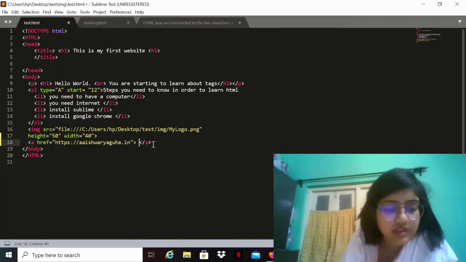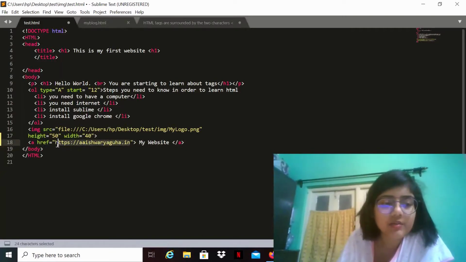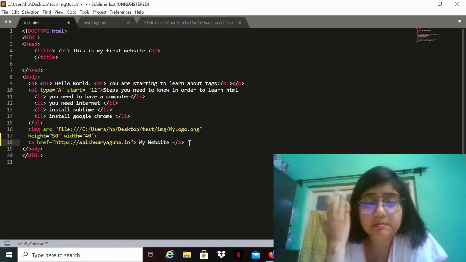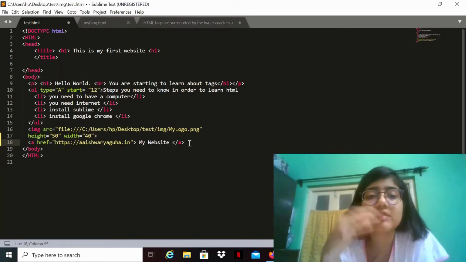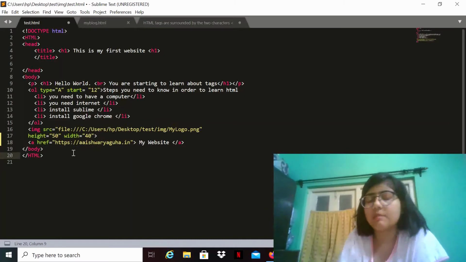Obviously here you can add a description to the link, the hyperlink that you have added. The links are known as hyperlinks because we are adding links to the particular web page that I'm making. I'm linking other websites to it. So the links that we add in our web page are known as hyperlinks.